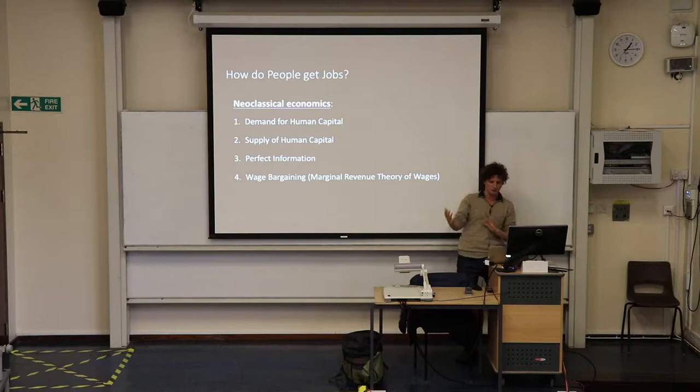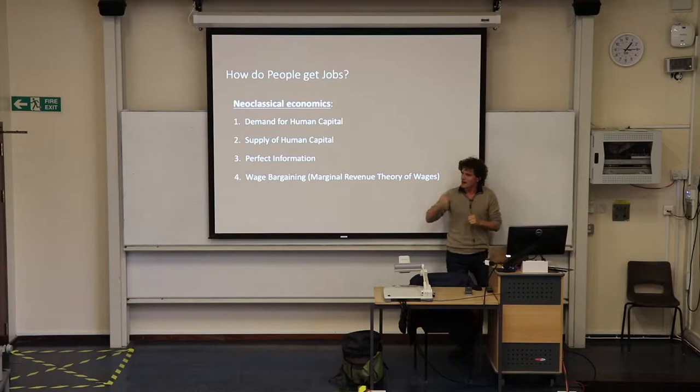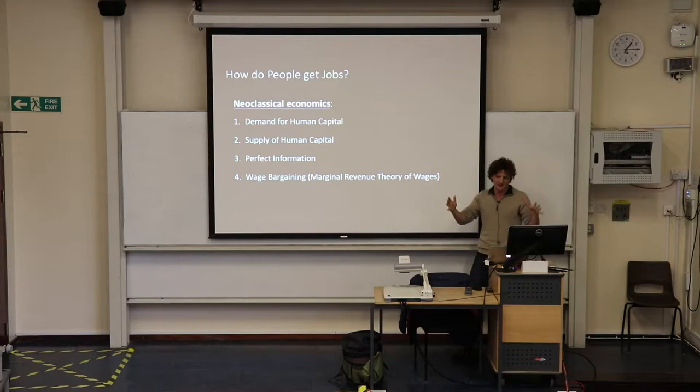supply of that human capital, there's some kind of wage bargaining that takes place whereby the company decides to pay a worker a wage that is bigger than the marginal return on revenue, something like that. Those of you who are economists know what I'm talking about. The idea is a worker cannot be more expensive than the revenue that he or she brings to the company. Now, look at assumption number three. That's a crucial meta critique of neoclassical economics: the assumption of perfect information.